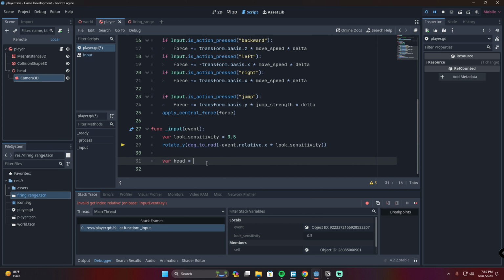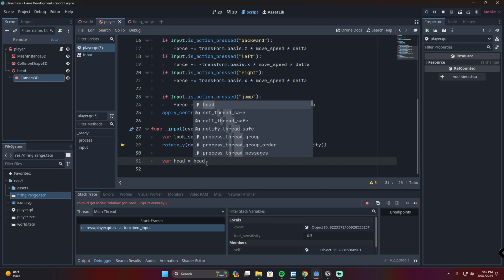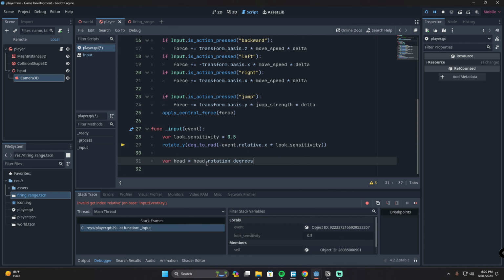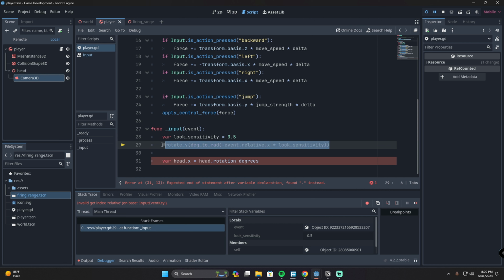Head rotation degrees. Oh, there it is. Should be head.x. So we get rid of this one and replace this one with this one.